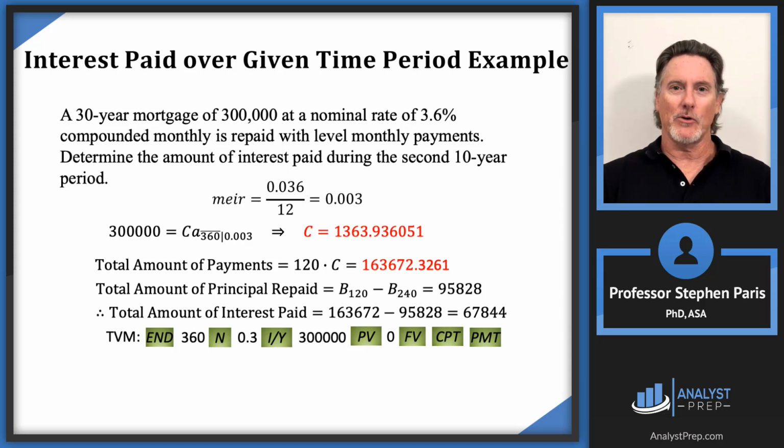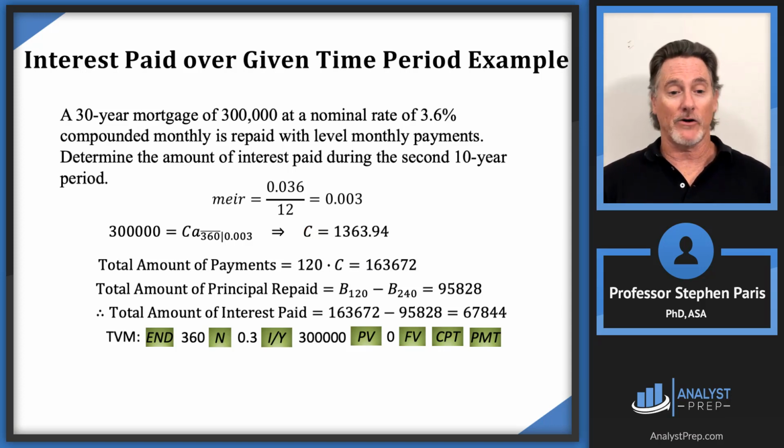But when I wrote it down for you in the slide, I didn't keep all those decimals. I just cleaned the numbers up a little bit. But in my calculator, I didn't round anything off. I just stored the numbers as they are there in the register on the calculator.